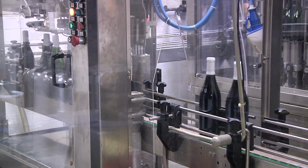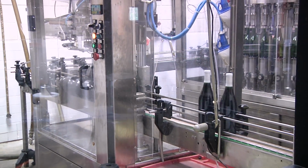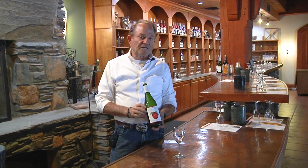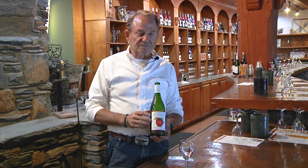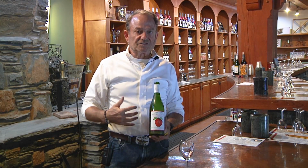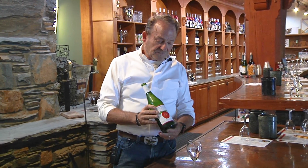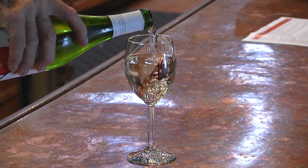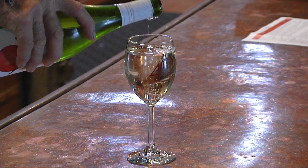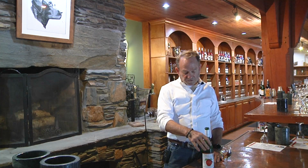This is our Sweet Mountain Apple, which is part of our Orchard Series wine. We're really proud of it. It's made from an orchard about 8 miles from here, from friends we've known for about 50 years. So it's a great collaboration of how the wine industry is helping to make a ripple effect in the agricultural economy. It's sweet, but it's not syrupy sweet. It's got a great flavor to it, and a great color. It's fermented and aged in stainless steel, which keeps it light and crisp. And we serve it chilled.